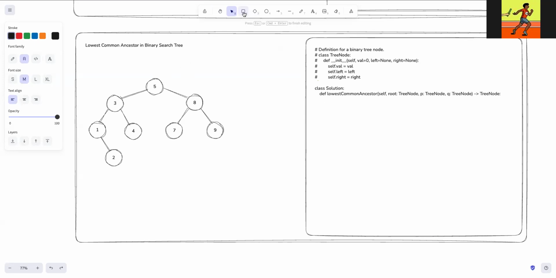So, the binary search tree's condition is greater value is right, less value is left. This condition is the key to solving this problem.